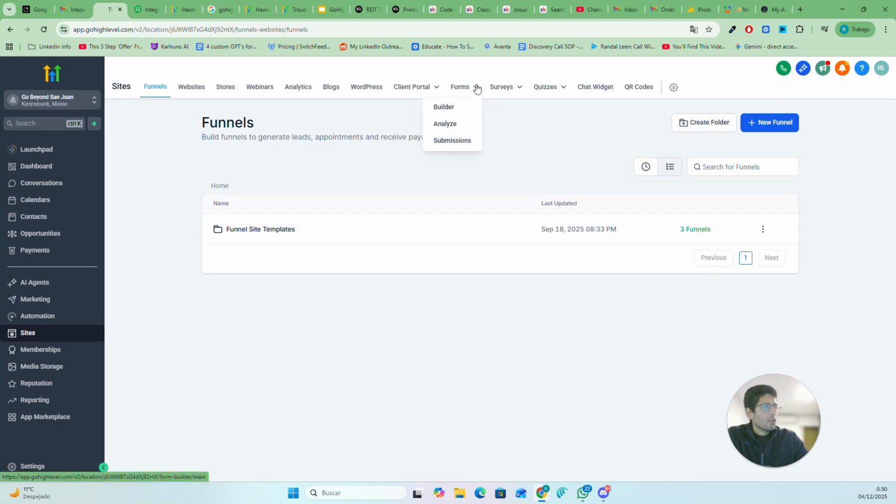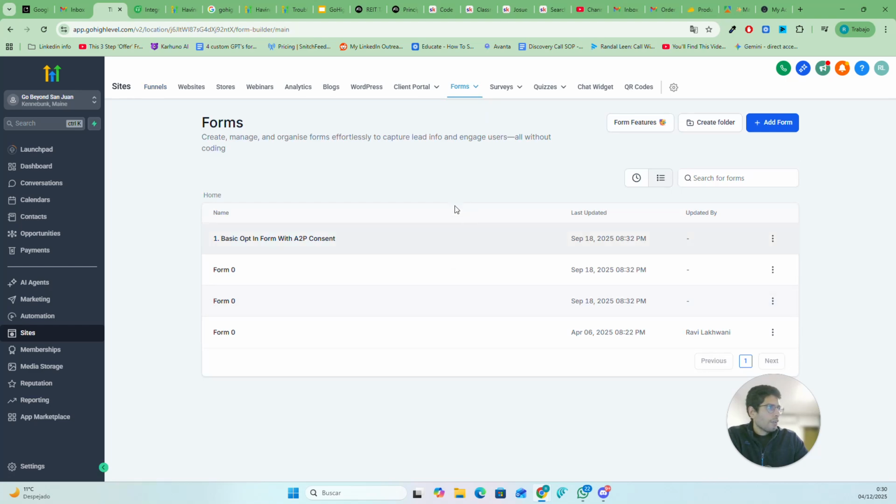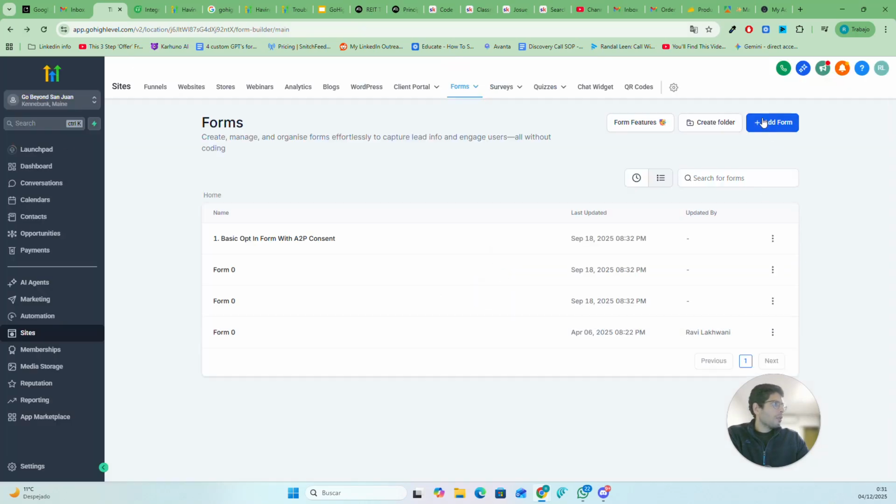And also something that you can build over here is forms. So I've basically set up a couple of forms. As soon as you build your form, you'll be able to see something very similar to this, and you'll be able to integrate it with your own systems, which I'm going to go over in the next couple of modules.